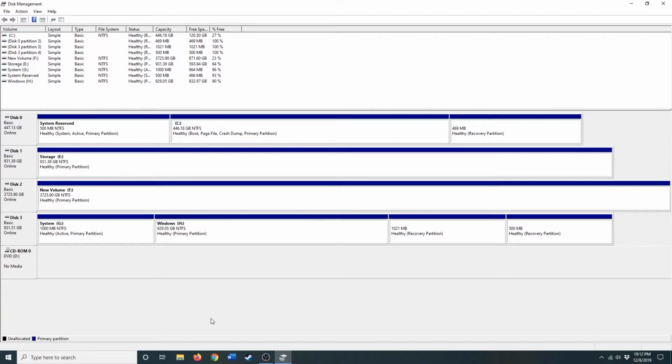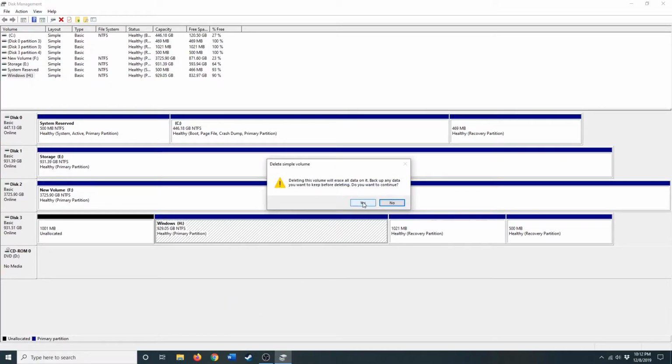Here it's pretty easy. I'm in Disk Management in Windows 10. It allows you, on some of the partitions, to remove or delete the volume. It asks you if you want to do that. You say okay, and then it turns it into unallocated space. I'm going to go ahead and delete the volumes that I can in Disk Management.